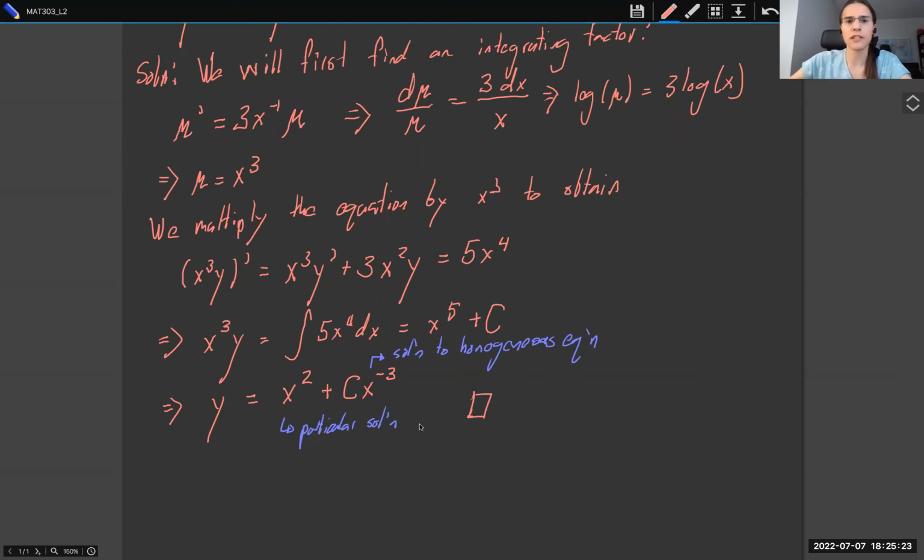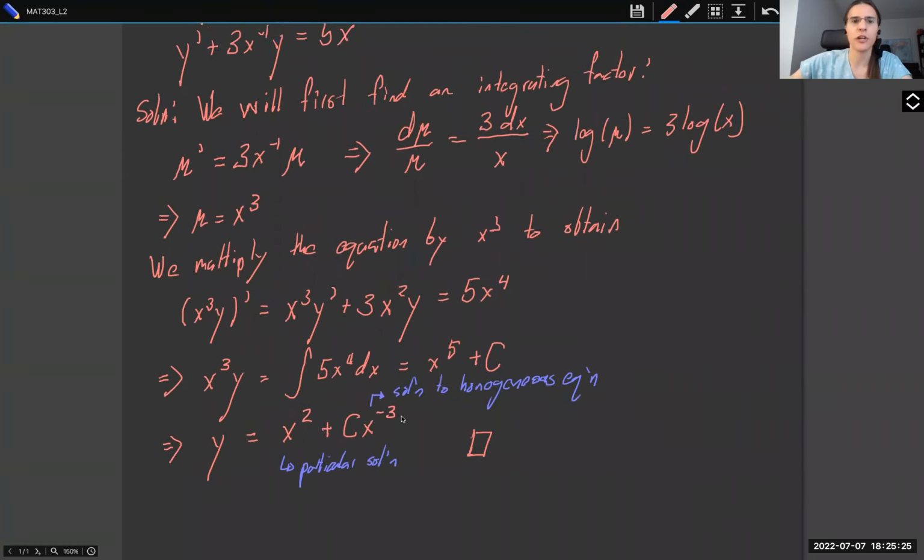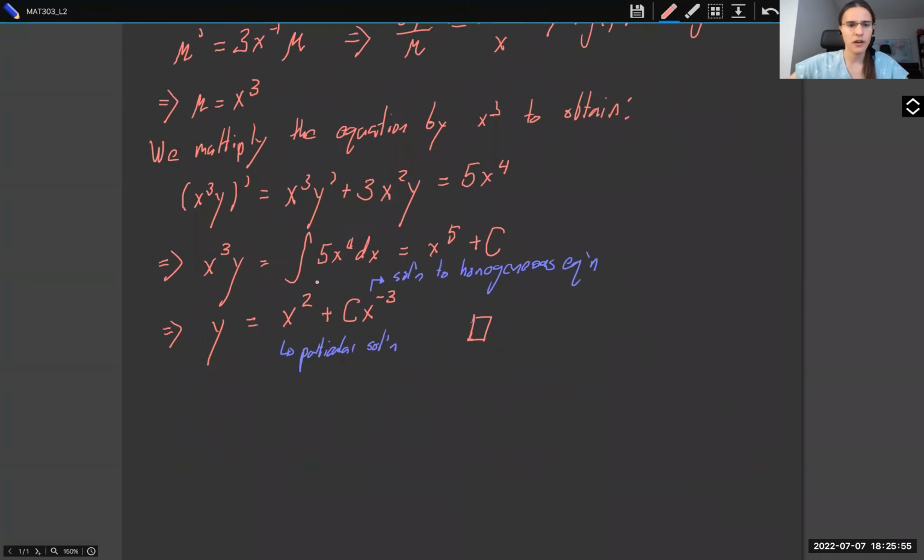So isn't that cool? So this is how you write your solution. I would like for you to include both of these sentences in it. You can just follow my format directly and use it in every single problem where you use this method. I think this is a very clear and presentable solution. And then, of course, to understand it, you need to know what an integrating factor is. But we're going to assume that the reader understands what an integrating factor is. So under that assumption, this is a clearly presented solution. Any questions?